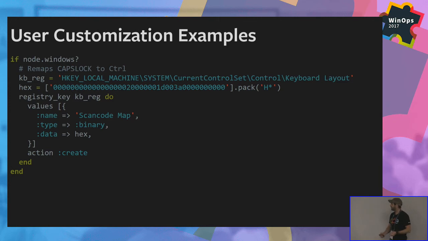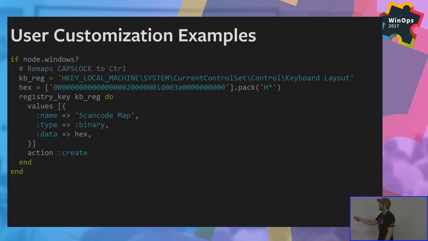So if you're not familiar with Chef, this is just a Chef resource. It takes some values which correspond to registry settings right up here. And all he's doing is remapping caps lock to control. He didn't know exactly how the registry worked at this time, so I kind of left him to his own devices to figure out how it all works. But this little blurb right here is basically him taking a hex value, packing it into raw binary, which is exactly what the registry accepts for that, and then he pipes the data in, and then Chef sets it.